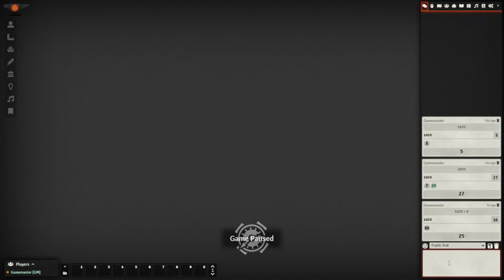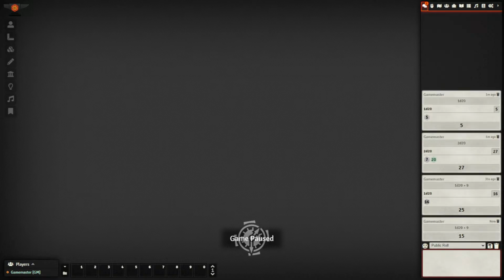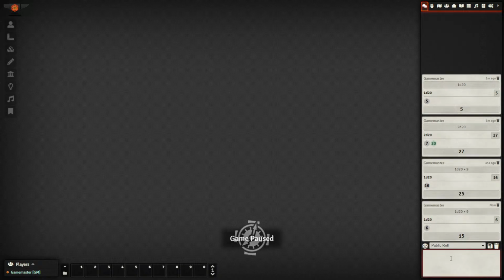Now, when you start wanting to roll multiple dice and things like that at a time, one thing you're going to start doing is you're going to try and learn shortcuts, right? So, do I want to type out /roll every time? No. So, there is /R. Let's see what happens when we do 1d20, the same number, plus 9. Ooh, so it looks like that command worked. So, /R, interesting. /R means /roll.